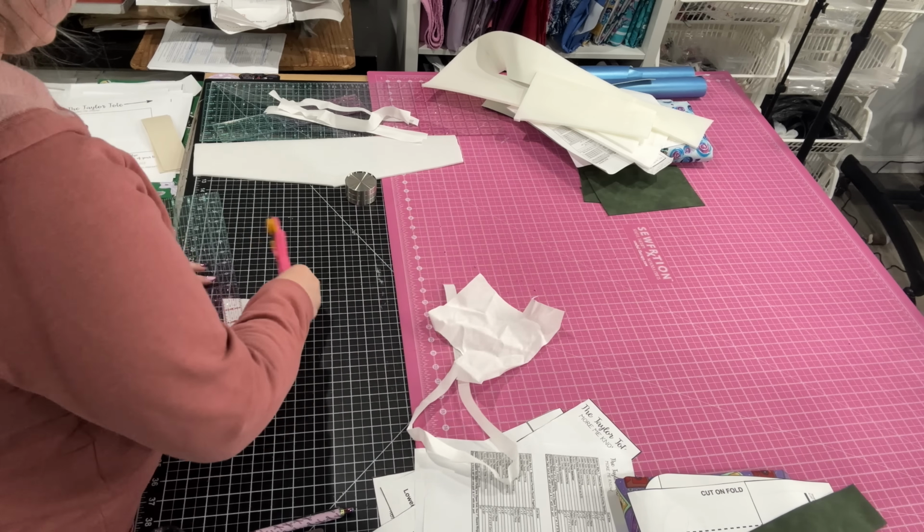And then for the next one, if you don't want to measure, you don't have to. You can just cut around your other one. And then to keep all of this together, I usually clip it with my overlay, all together with my lining.